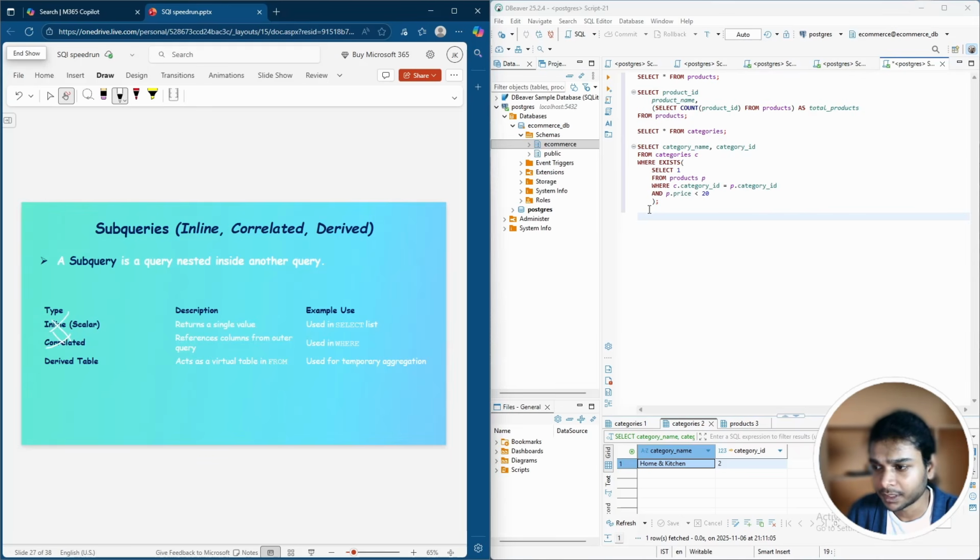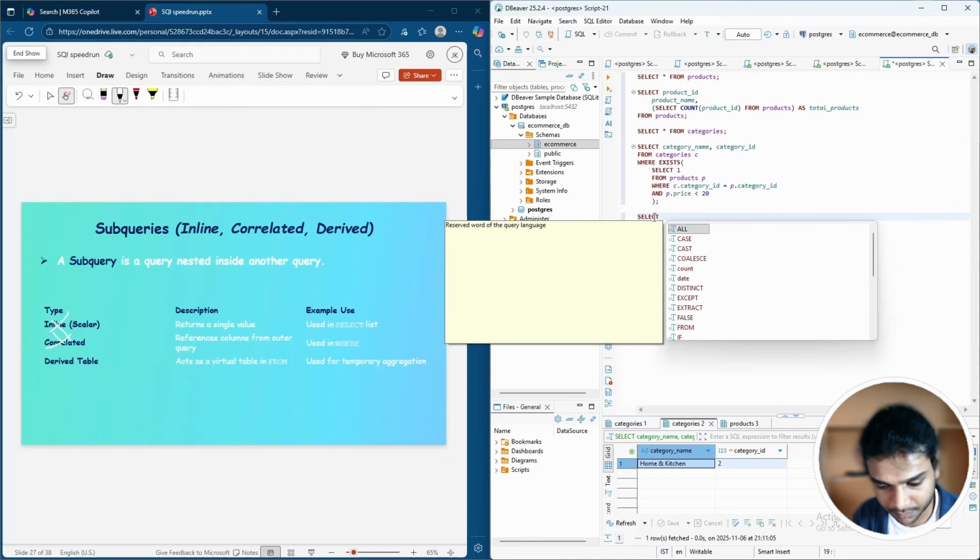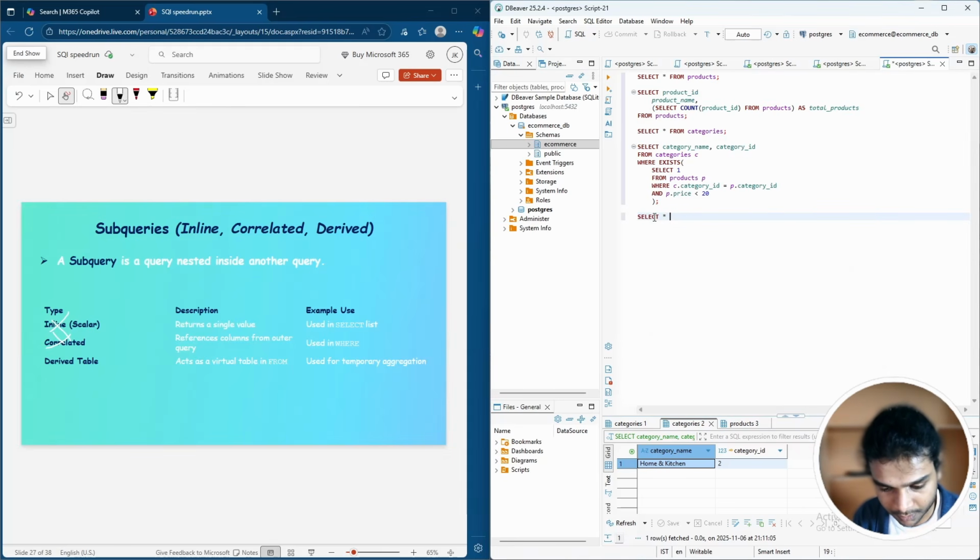The next one is derived tables. We select all.